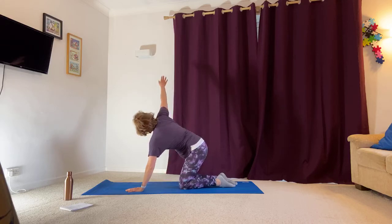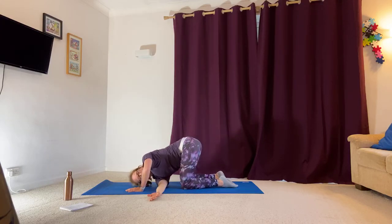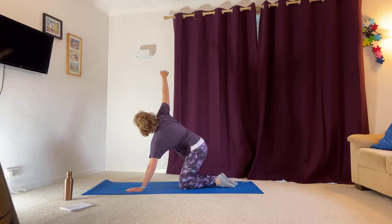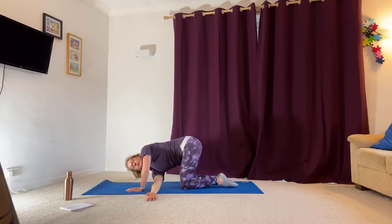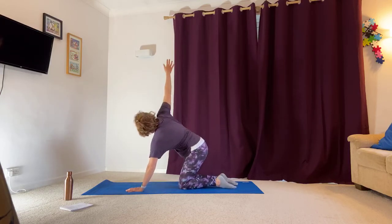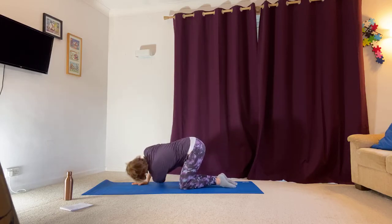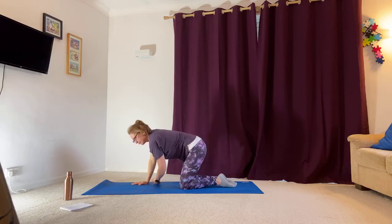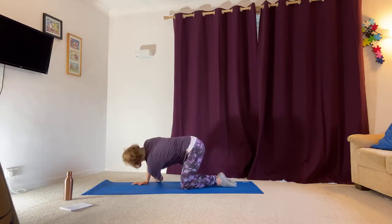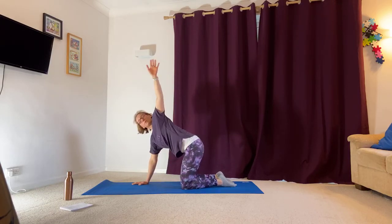Okay. Open out. Lovely. So really working through this movement, allowing yourself a shoulder stretch at the bottom, opening out at the top, and the other side. You're doing really well, guys. That's one.